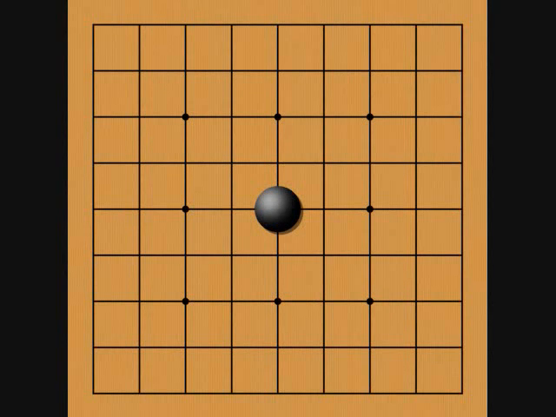The player with the black stones plays first, and places a stone on a point, the intersection where 2 lines meet, not inside the squares like checkers or chess. All the intersections on the board are valid points, including those along the sides and in the corners.